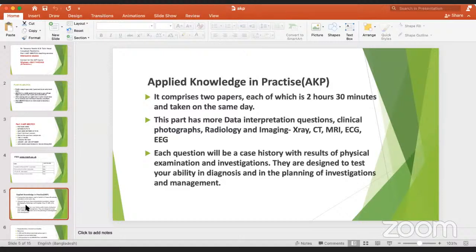Can you identify the emergency child? Can you identify the red flags? I hope you all know what a red flag is. Every disease in MRCPCH has some red flags. Not only diarrhea, not only diabetic ketoacidosis, every disease, suppose croup, suppose headache, suppose abdominal pain, they all have red flags. Clear? So as a registrar, how do you identify these red flags, and which patient will you admit and which patient will you not admit? How will you give emergency management and when will you refer to the consultant? These are the very basic management skills that you need to apply when you go to the UK.